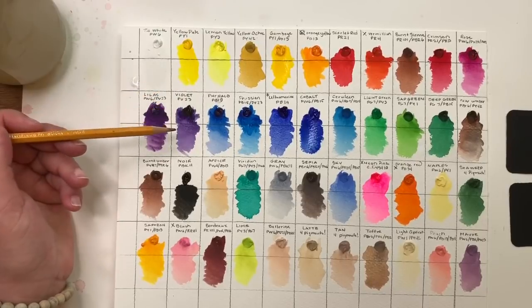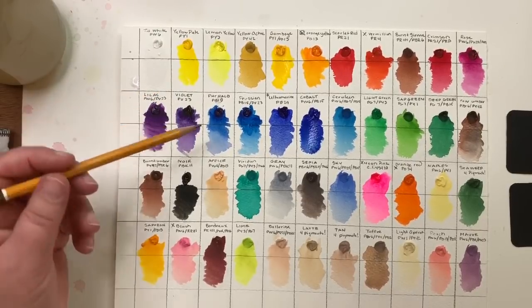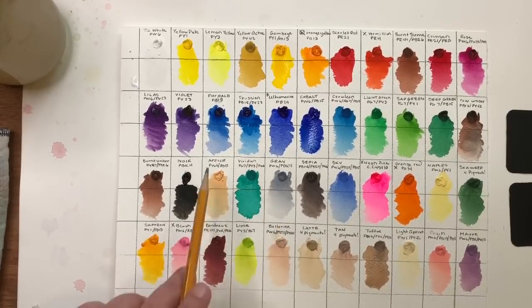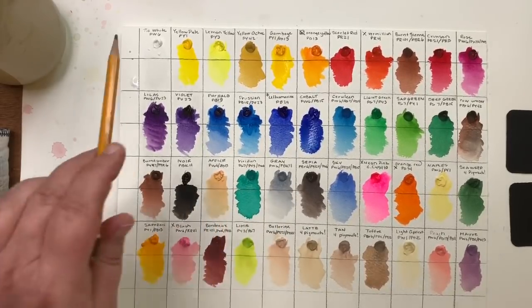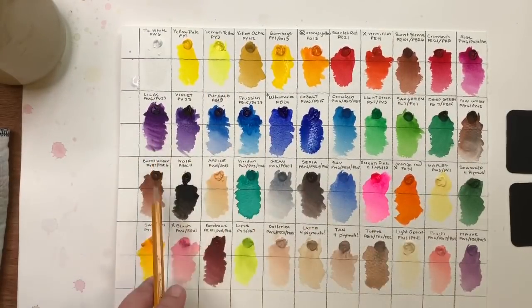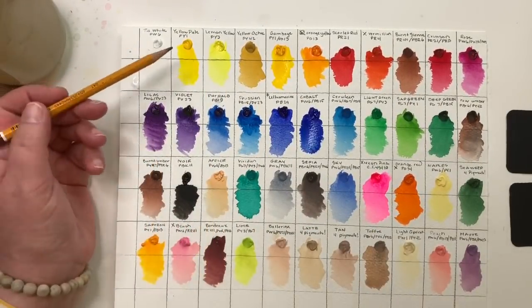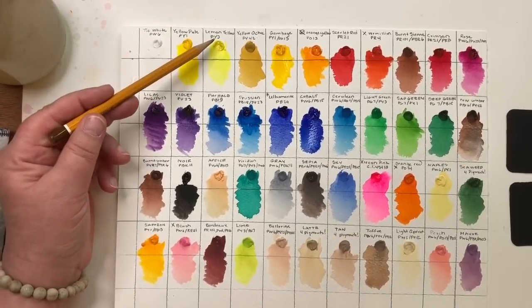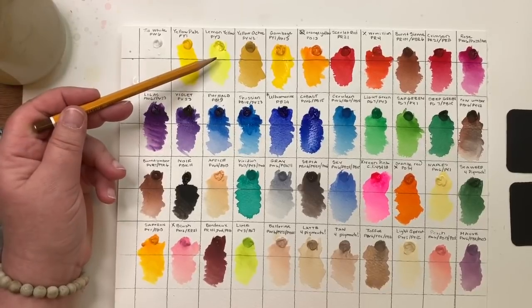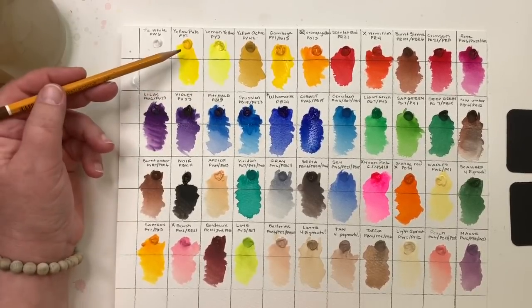Again, as I said before, a lot of these paints, especially when you start around here, are going to start having a lot of white in them. Most of these do not, and quite a few of these initial colors are single pigments, which is great. So going across, yellow pale and lemon yellow are both Hansa colors. This is Hansa yellow, this is Hansa yellow light. So those are single pigment paints.